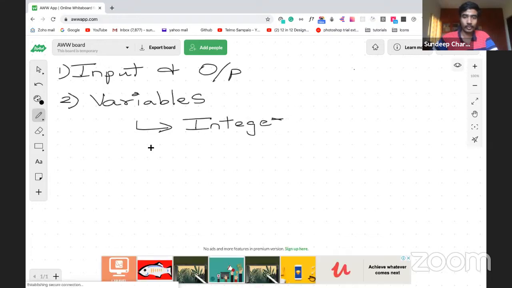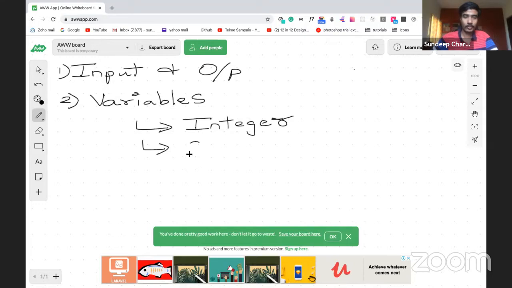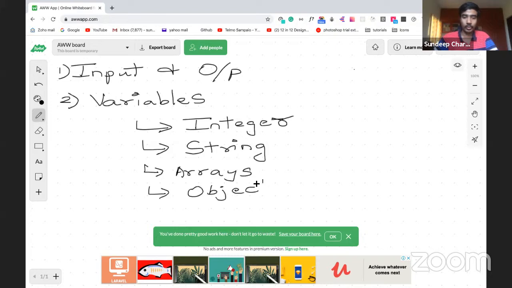So for the scribble, it's going to be a string. Again, we will discuss all these things. Do not worry. We will see arrays and objects. If possible, I'll cover objects in detail. If not, I'll try to cover as much as possible.